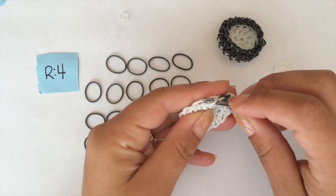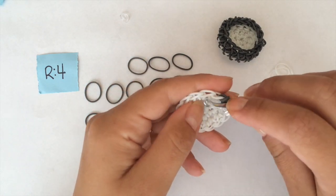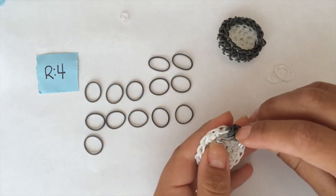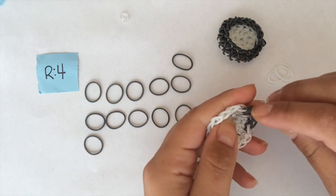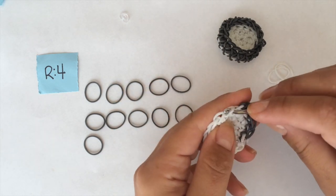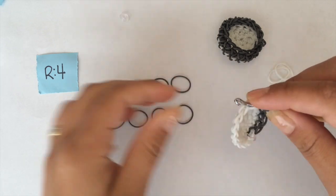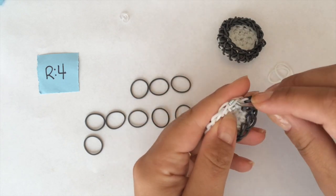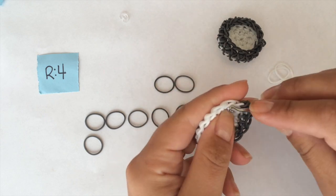Moving on to the next, the inside loop only. And then just continuing around. So you're doing 16 single crochets. You're going to do this until you get to your stitch marker. Grabbing the inside loop helps to make that curl to the front. So that's why we're doing this. And don't forget, after round 5, the last round, you want to turn the goggle inside out.